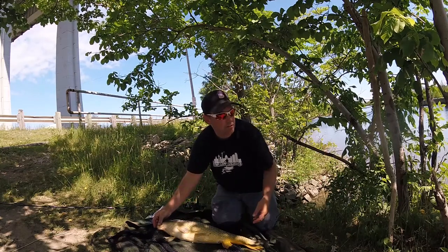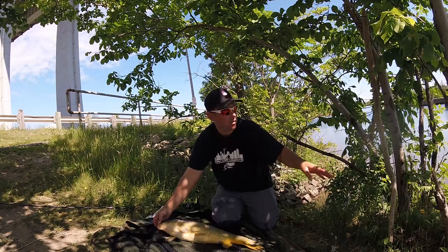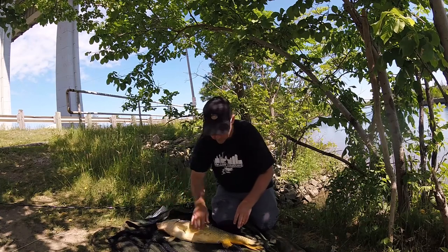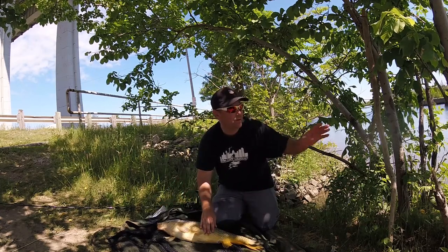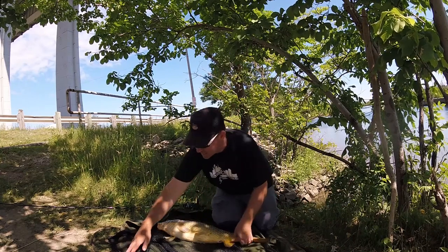Today I was planning on using bank sticks, but the ground is so hard here today, I'm just using the little witchwood pocket pod, and it's perfect for little sessions where you're moving about and it gets the job done. But I'm going to get the fish back.